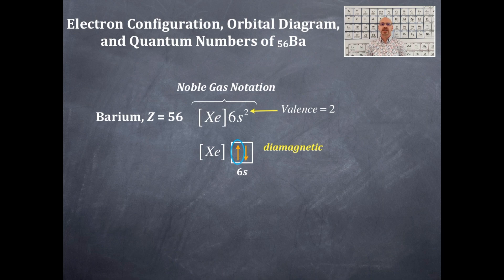So the n value, what is the principal quantum number of which this electron is in? What orbital energy level is it in? It's n of 6 because it's a 6s. So n of 6. There's your first one.